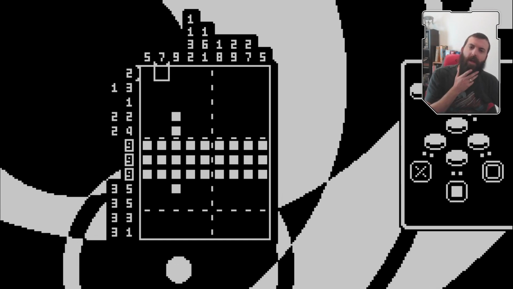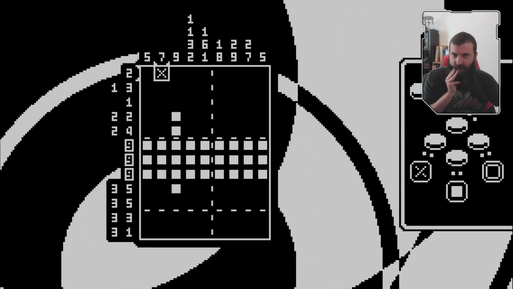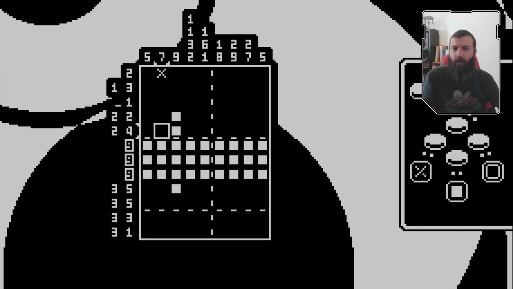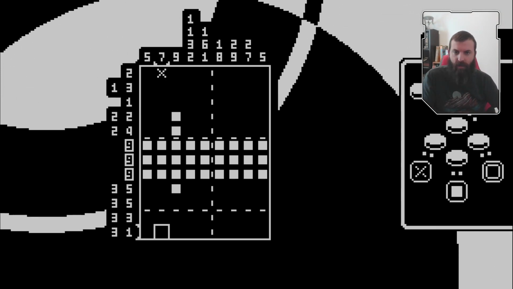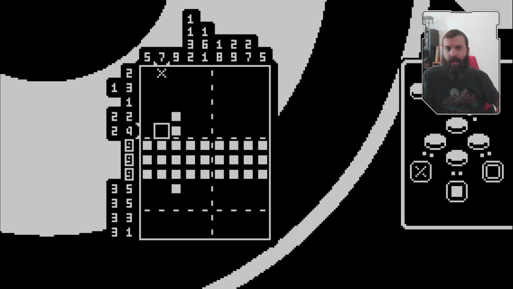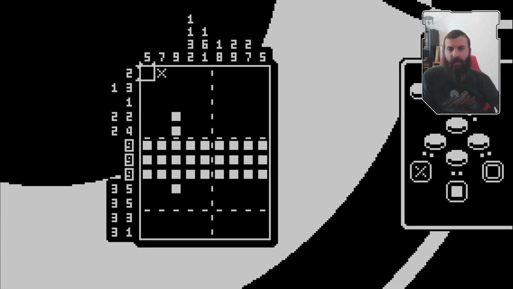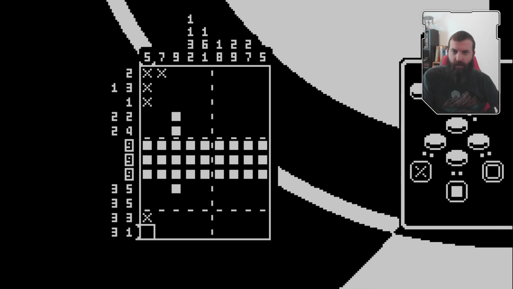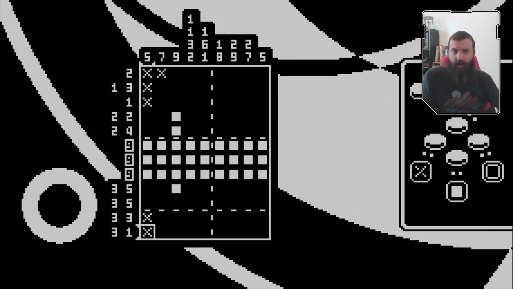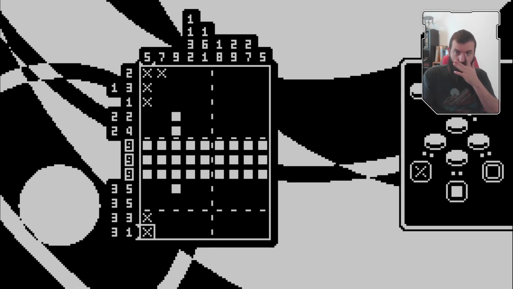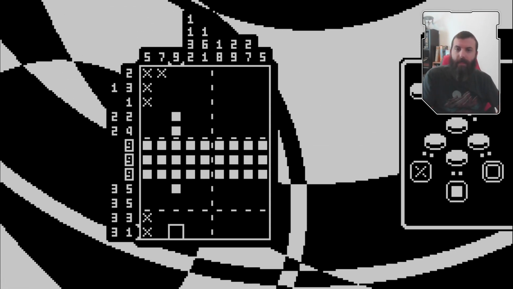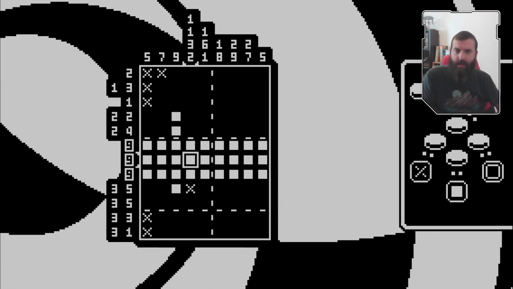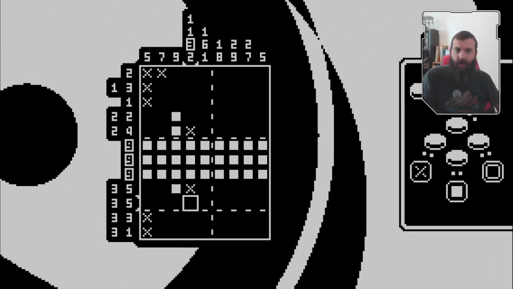I think that tells us that this can't be filled in here because the 7 wouldn't reach. Yeah, there's only 4 that it can go. So we know that that's not there, so we know that this isn't here. We also know that we can't be here or here because the 5 wouldn't reach. This has got a 3 in it, so we know that it's not there.